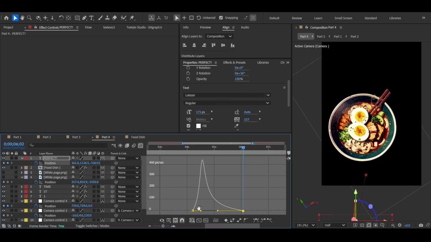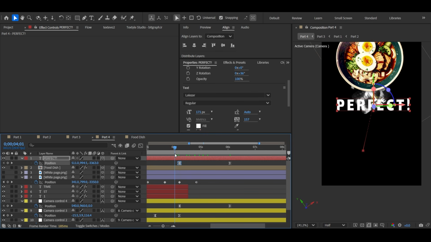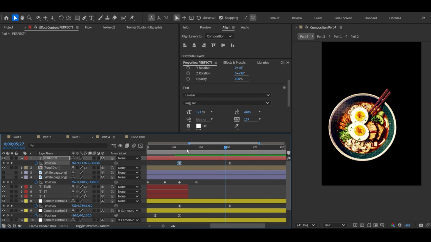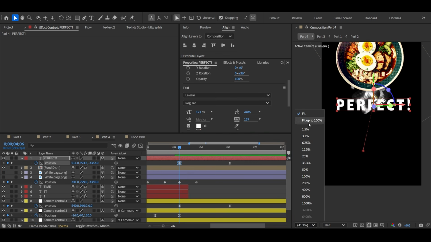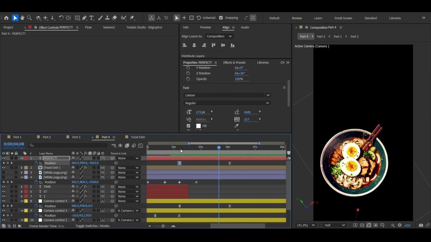Drag the second keyframe's handle all the way to the left, and pull the first handle to the left until the influence is about 12. Looks good.